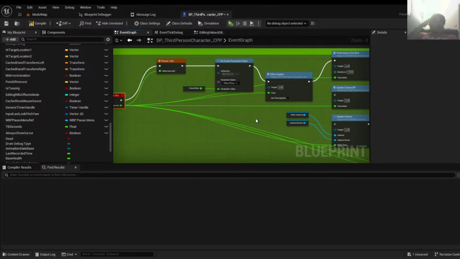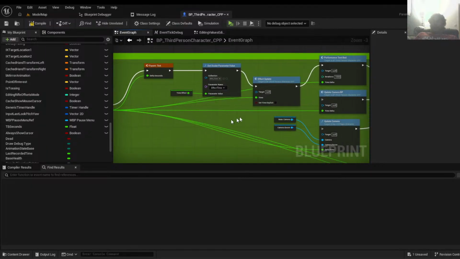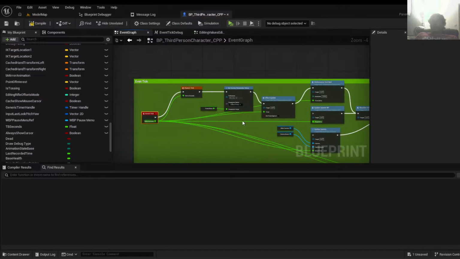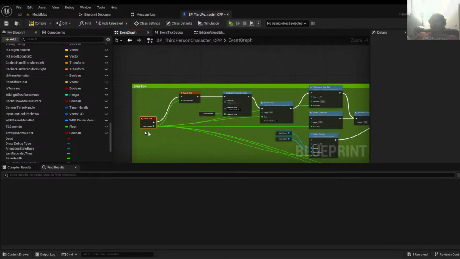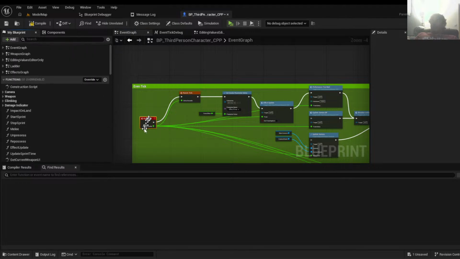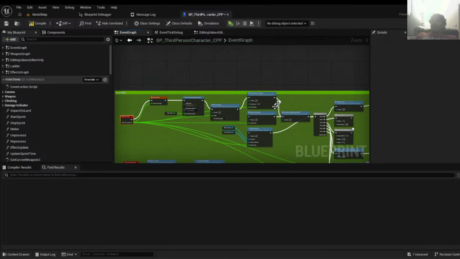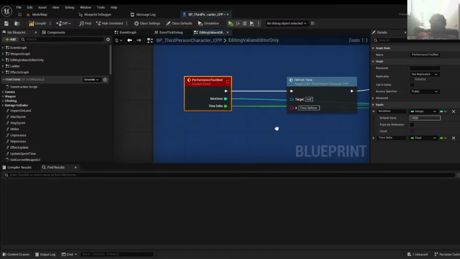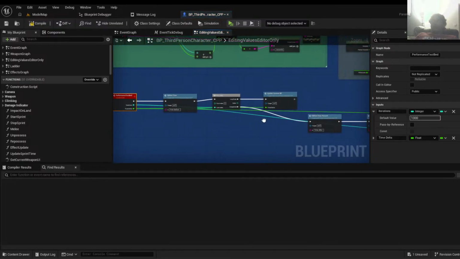This is just a setup of Unreal Engine, so you don't have to call tick every single frame. If you set the tick time to 0, then it will call it every single frame, which at the moment it does actually. So this is just the time passed since the last frame.